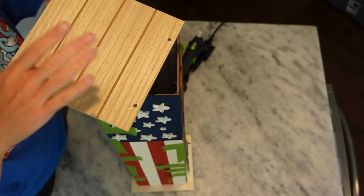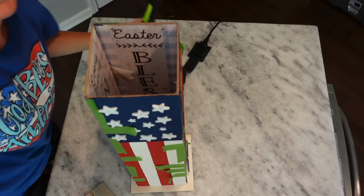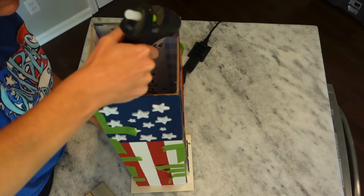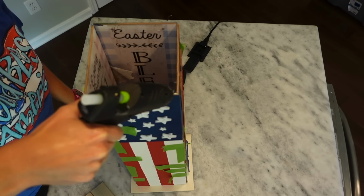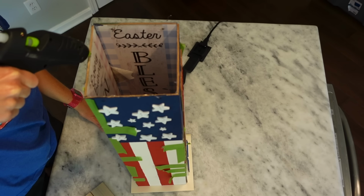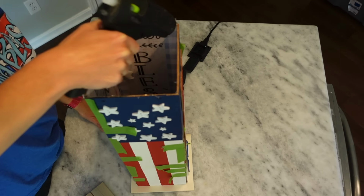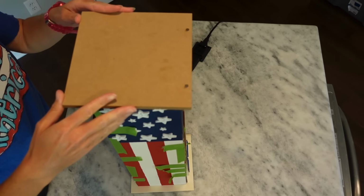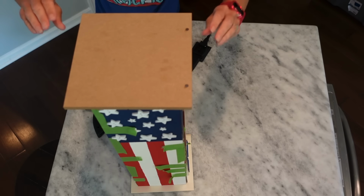Now I'm not going to do the slat. I think I'm going to do the slats face down. Alright, all I'm going to do, take my hot glue gun. I'll go along the top of the edges. I'm just trying to do a fine little line, going all the way around. Right. I'm going to put this on here. Try to get that as center as I can before it starts to dry.